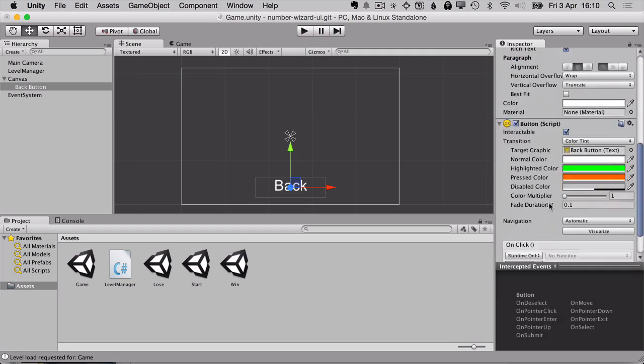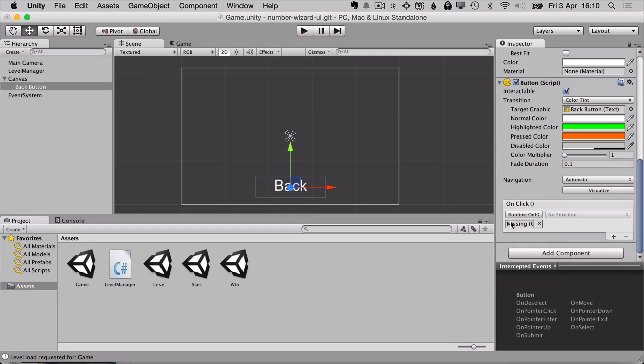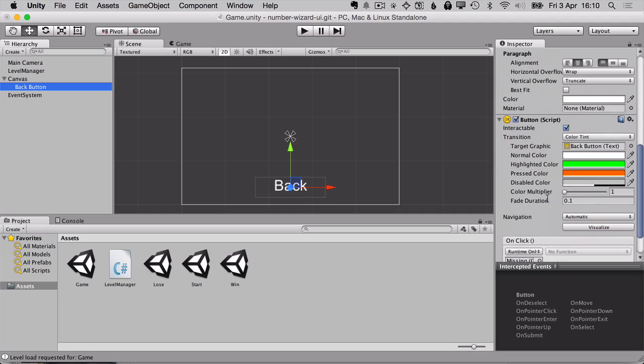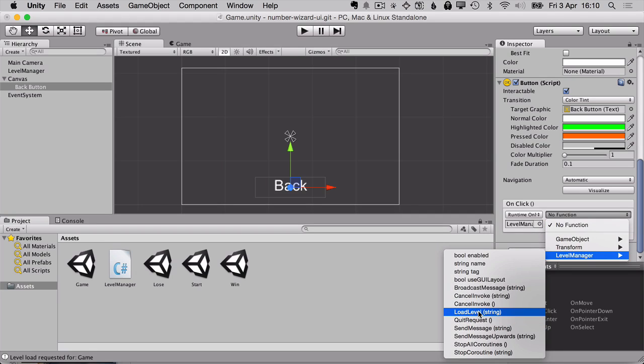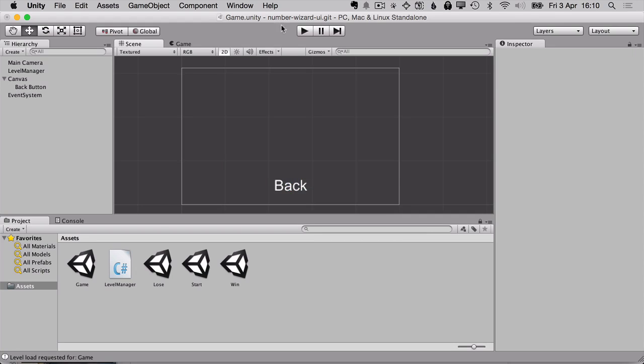and then go to my handler, and now it's missing because we've copied them separately. So I'm going to grab my level manager and put it in my back button. So I've got my level manager, drag it into my on-click handler for my back button, if it lets me. Here we go. And then select the right function, which is level manager, load level, and this time instead of loading game, I'm obviously going to be loading a different one, which is start. So now if I press the button, I go back to my start scene.